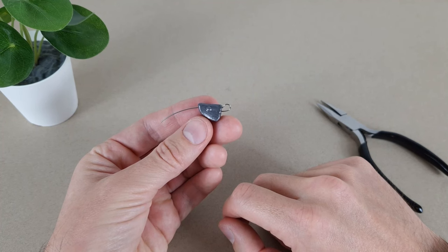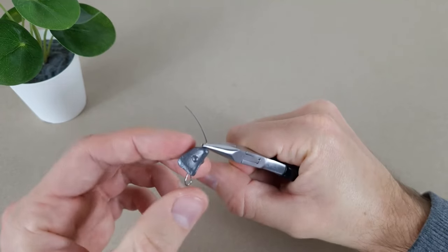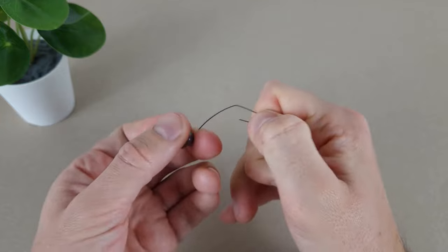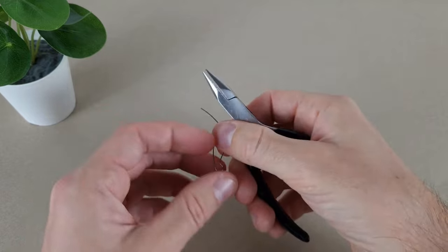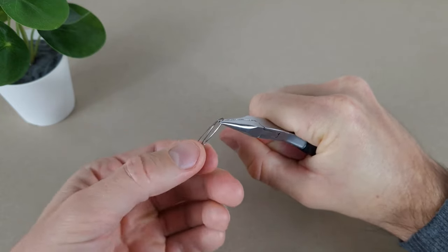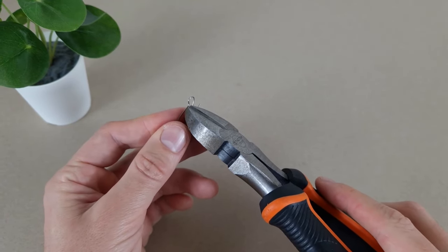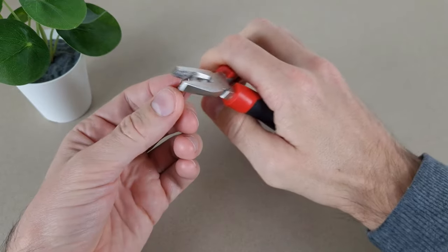Now we need to make the front loop. We made a bend like so. Because there is a mark there, we know where to bend it. We are going to cut this tag end flush with this bend. Now we'll make the front loop smaller.